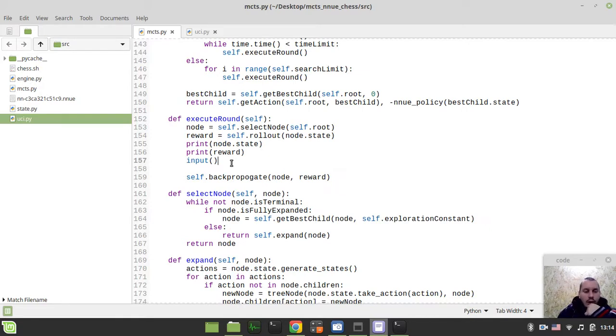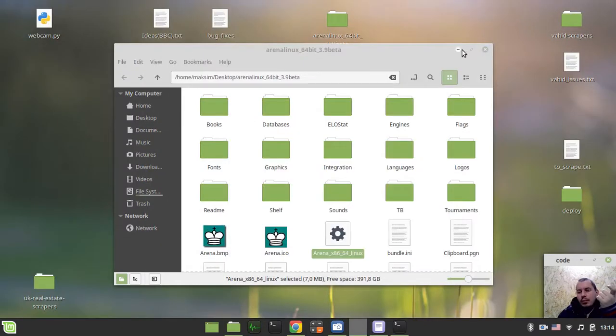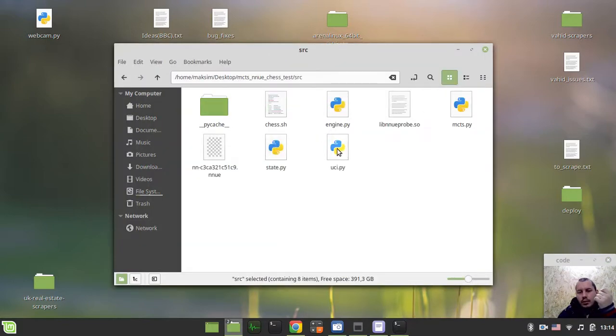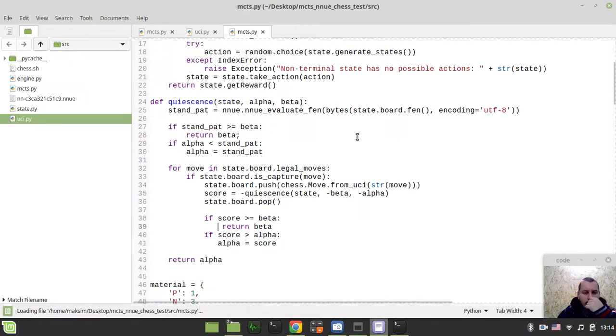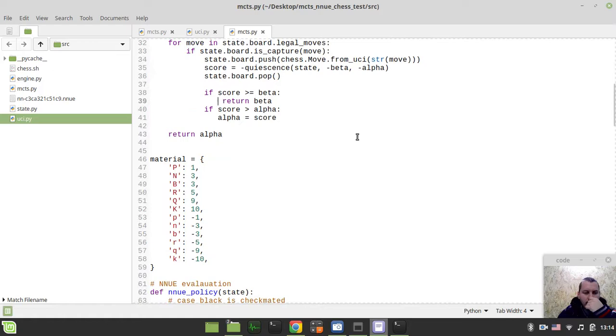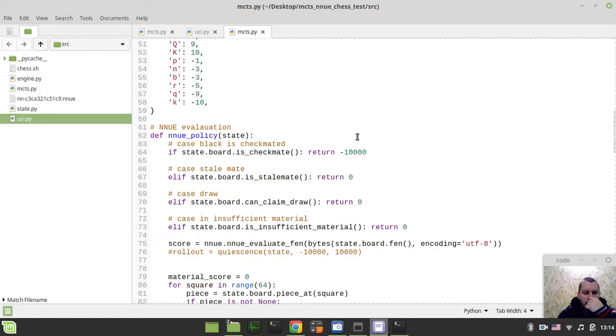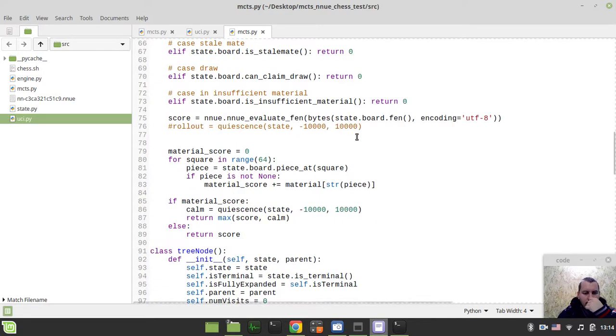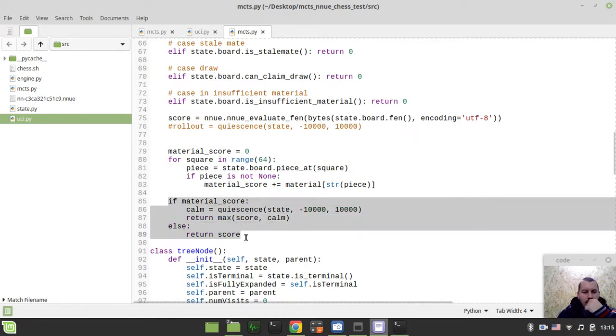Okay, so maybe I just go for the implementation that I came up with in my tests, no matter that they are wrong, having some mistakes or something. So this is what I was doing actually.